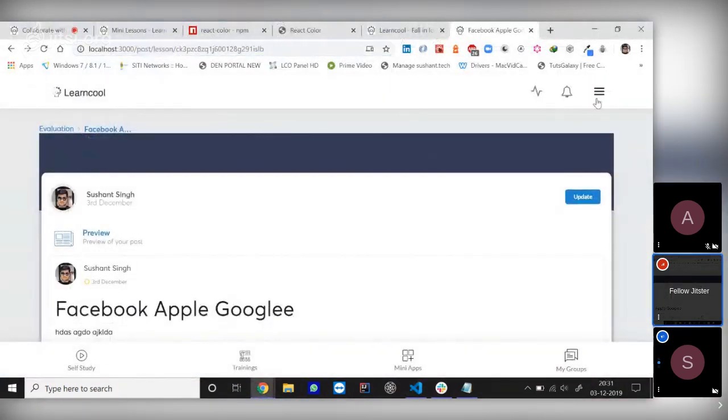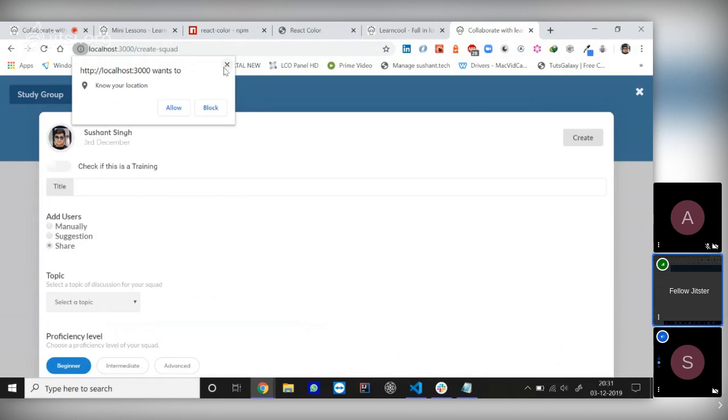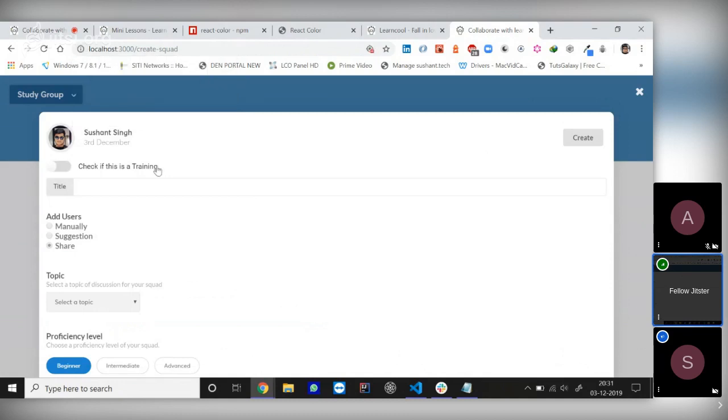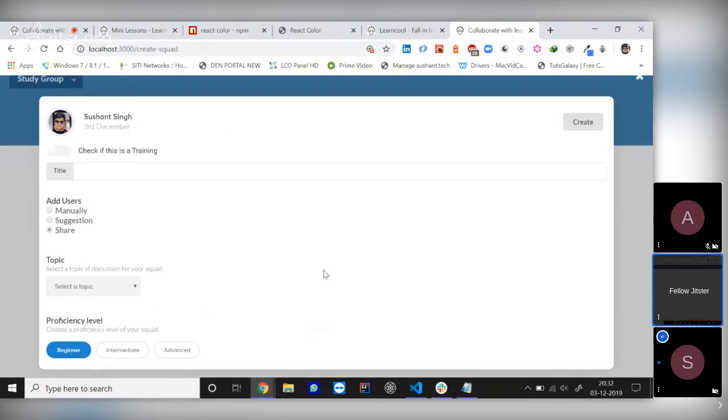And the creation logic itself, if you go to the website and then go to my groups and click on create learning group. Yeah. So you see this slash create squad. Basically you have to modify this such that it's available within a chat somewhere to create children chats, right? And in the last step where the create happens, you want to change the kind of that chat.